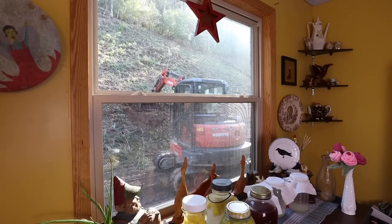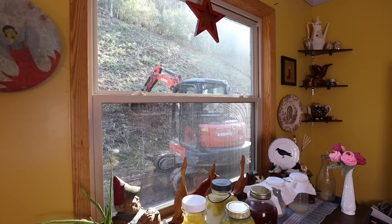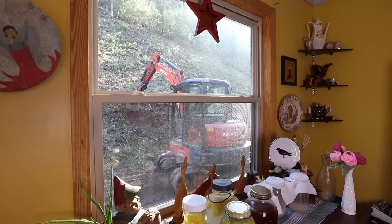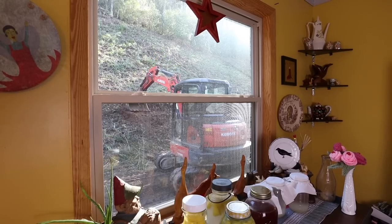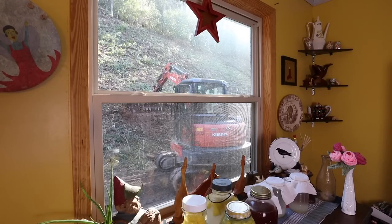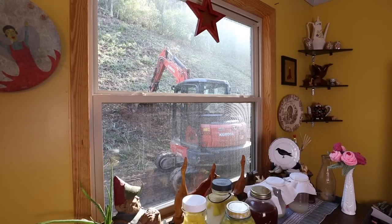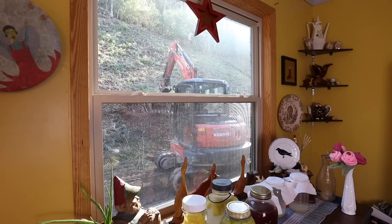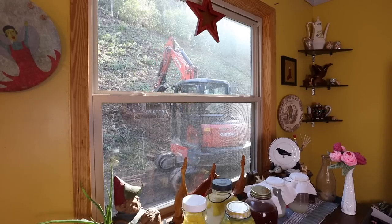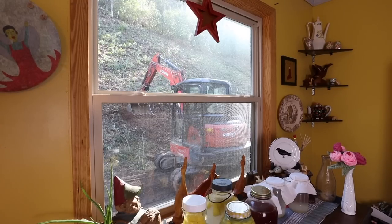It's hard for it to actually show up on camera, but in real person, if you were here, pretty much like where he's digging right now, behind that is straight up. I mean, literally straight up. So it'd be really difficult to build more than the first terrace, like we did the blackberry bed, but that's what he's doing for me now. He's just scooping out the place, but he's gonna do that as far as he can down the driveway. And it's so exciting. He's already built one on the other side of the blackberries back in the back of the house. So really, really great.